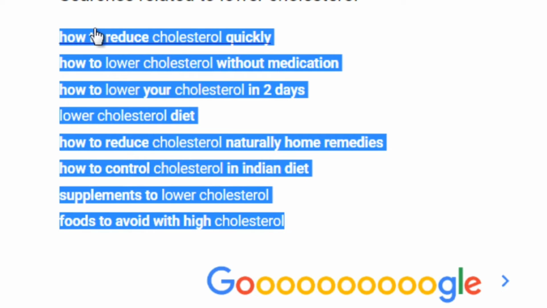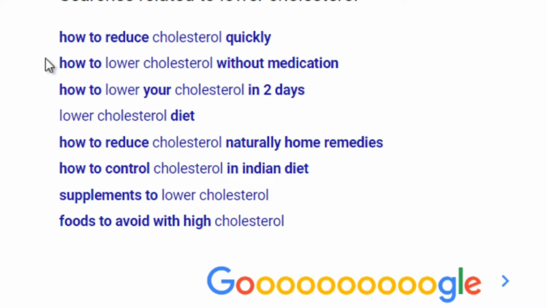Now, what this allows you to do is see the high demand searches. In other words, Google's not going to show keywords up at the top unless people are actually searching for them. So if thousands among thousands of people are searching for them, that's something to be aware of. Now, what this also allows you to do is drill deeper.